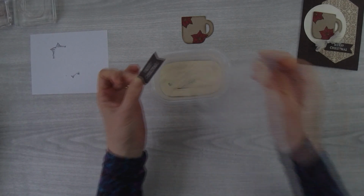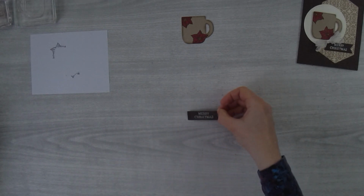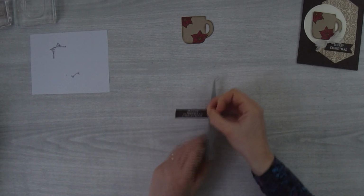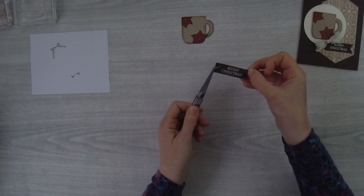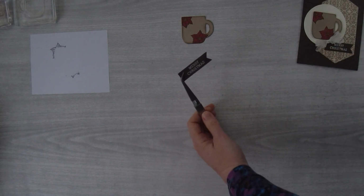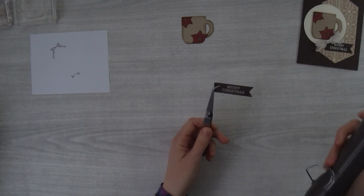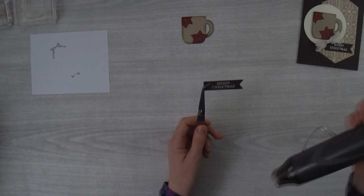So I'm going to take that and I've got a little spoon right here. And I'm just going to sprinkle my embossing powder over that. And then I can put this away and I'll take my heat tool. Let me also grab some locking tweezers so I don't burn my fingers. I'm going to clamp that. Let me grab my heat tool. And we're going to heat this up.